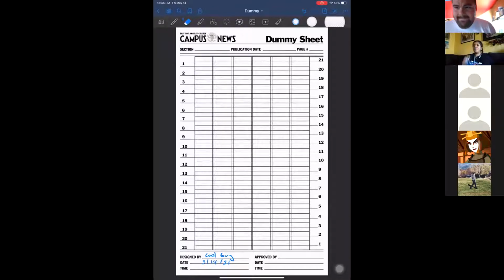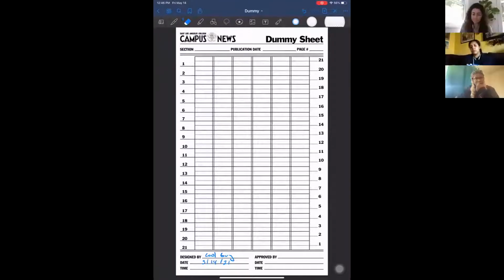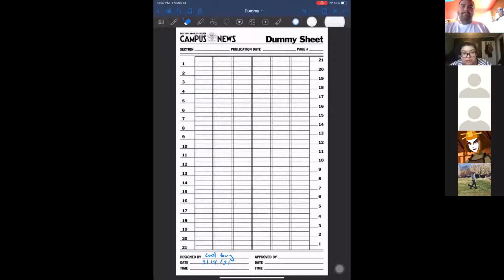Yes. You also want to confirm that you have those pictures as well. You don't want to assume that you're going to get a picture, which is why the dummies are so important. So both your EICs can tell you there's no picture there, or let you know, hey, there's an actual picture for a story that you didn't put a picture for. So you always want to double and triple make sure about your pictures. Exactly. That's a big deal too.